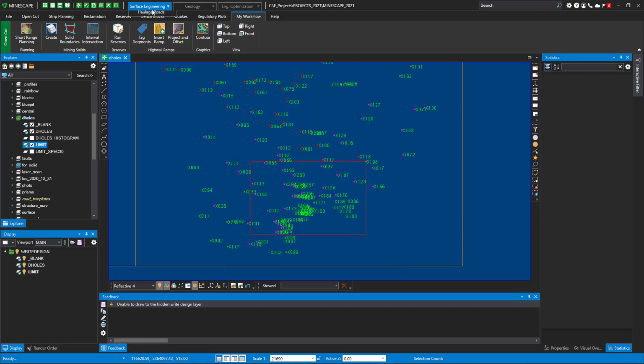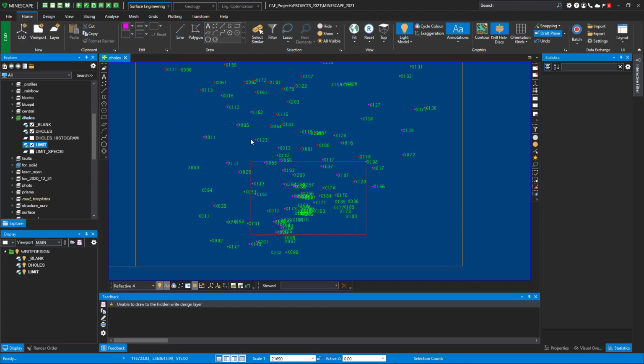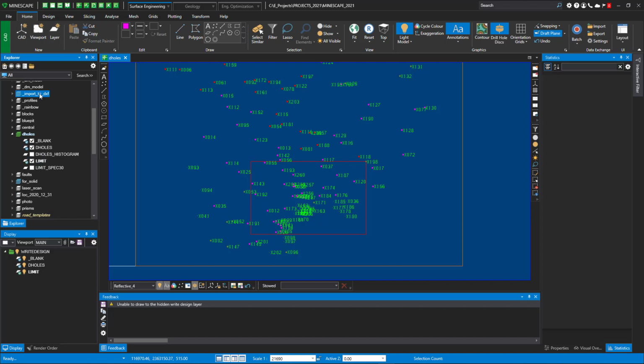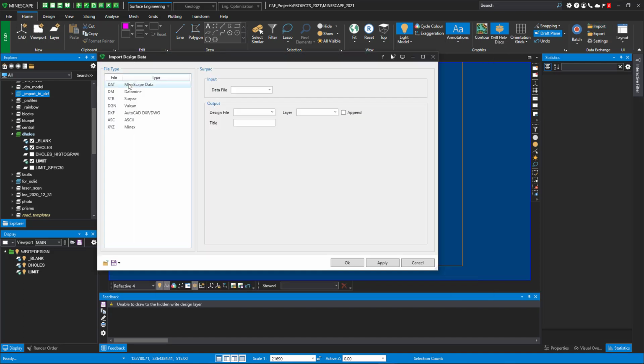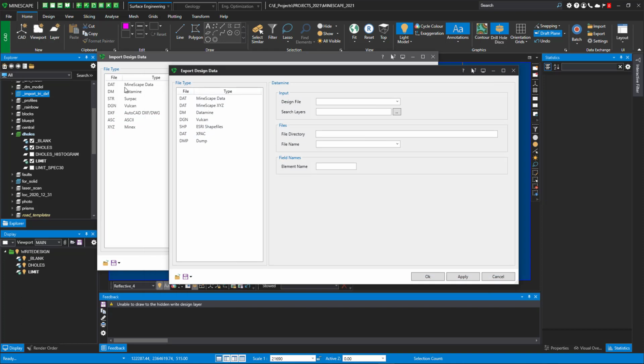We've also changed the way we export data to design files. Before, you used to right mouse and you'd have import and export. Well, we don't have that anymore. It has now been exposed on the home ribbon under import, under data exchange, and it says import design data, and we've broken it out by type. It's the same with export. So we have the import and the export of design file data now.